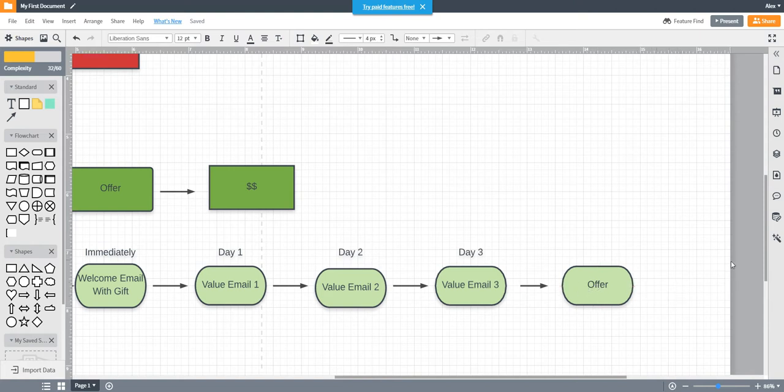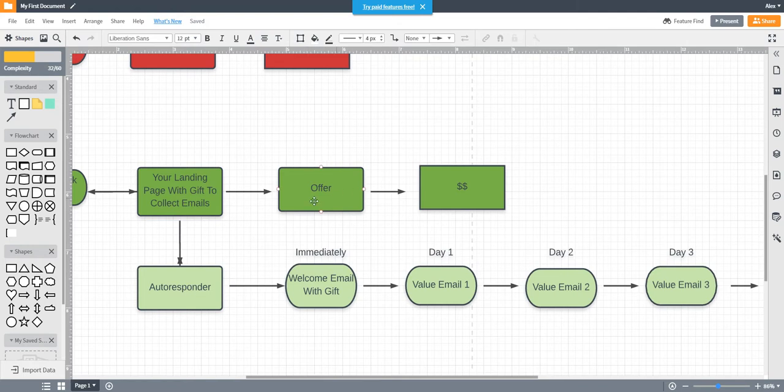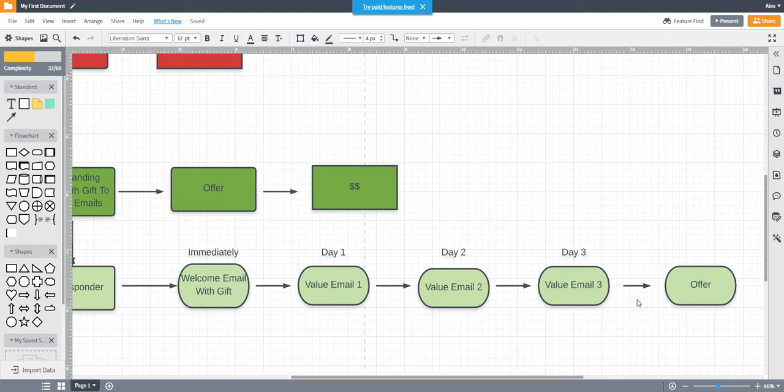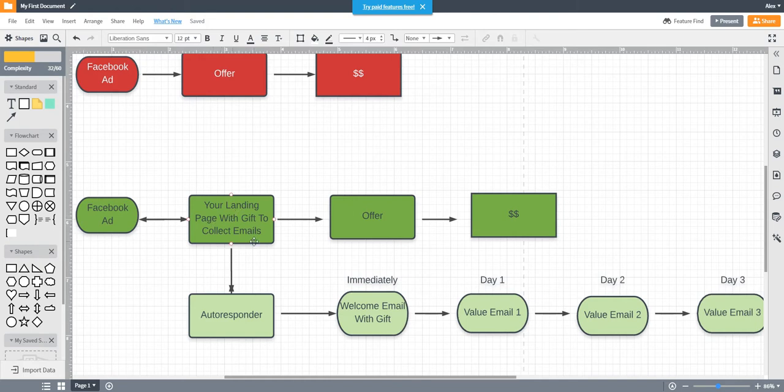You can then keep on sending them more emails, and eventually, a lot of these customers that didn't buy the first time, once they were directed to the offer, a lot of them will eventually end up buying as they go through this process, as they go through this sequence here. So that is why you should always be collecting emails. You should always be collecting emails, because you can then remarket to those visitors, and eventually most of those will end up buying whatever you sell.